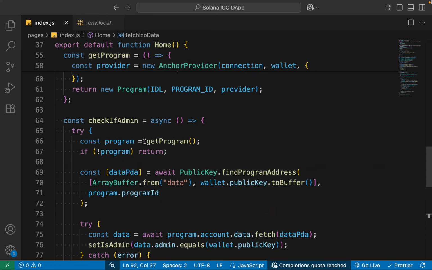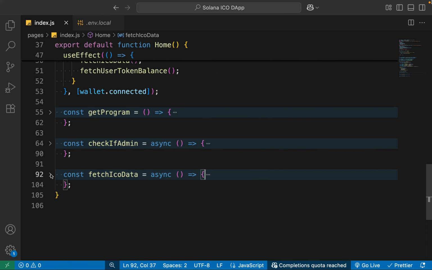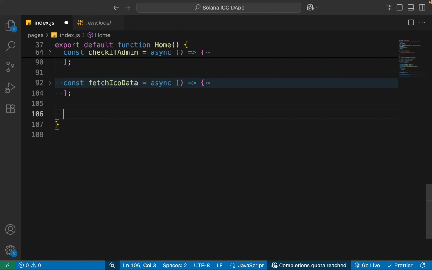Now this is fine, this is fine. So now we have to work on our initialize contract, because this function is very important, in which we have to initialize the contract as well as deposit a couple of tokens in the contract. So let's do that. Let's come back here, call this create ICO ATA, and it's going to be an async function, similar structure we are following. Let's take the try and catch block.